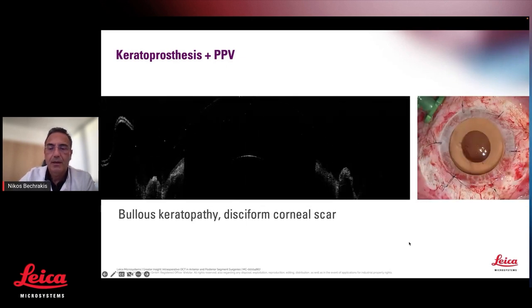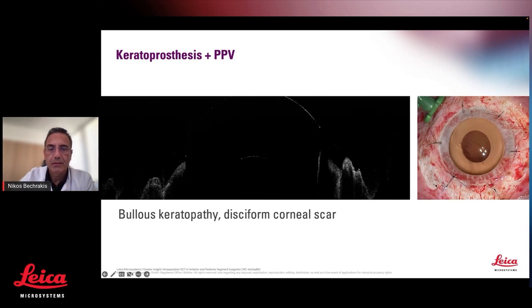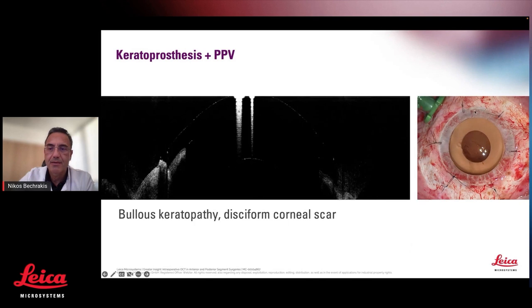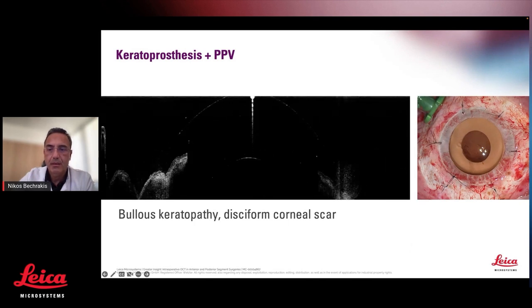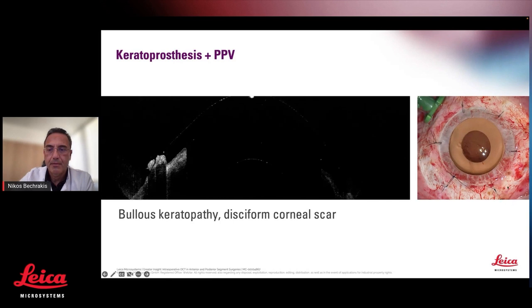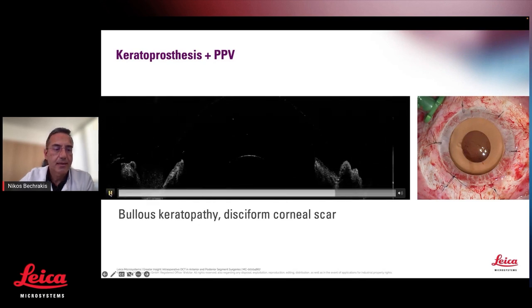And in order to go further in this operation, we needed to add a corneal keratoprosthesis that you can see here. This is sutured by 6 sutures, and you can see the margin of the keratoprosthesis right here. I would like to show you exactly where this is.